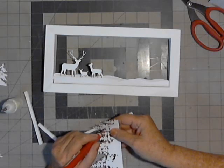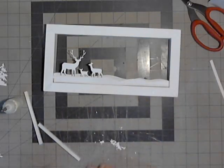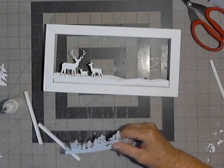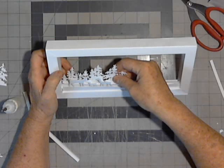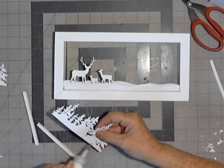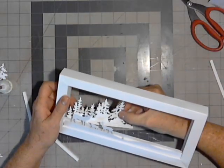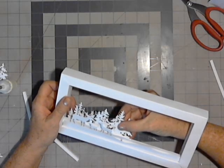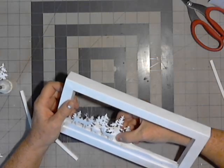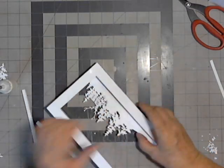Now, I did see something extremely similar to this on YouTube. I think I said that before. So I'm just kind of taking off on their original design and making it my own. Now this one is going to go on the back of the second one, okay? So I'm just going to put some glue on the bottom of this, and attach it to the back of this. Sort of like that. Not up too high. Like that.